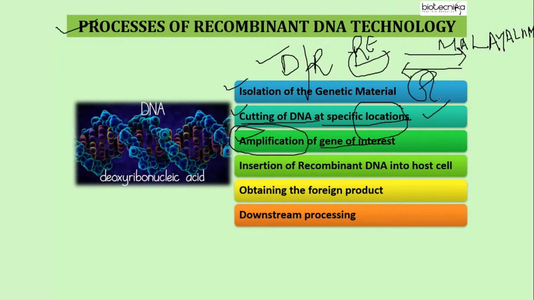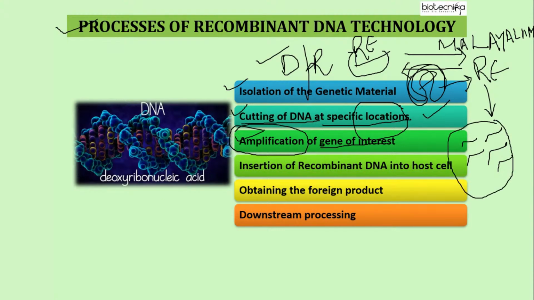So suppose you are having this DNA and you are digesting this DNA with the restriction enzyme. Now what you will get? You will get simply fragments of DNA, because this restriction enzyme had already digested the DNA and we will get smaller fragments. Now you will amplify this fragment because this is your gene of interest. So now once you have amplified this gene of interest, and side by side you are also having a vector.